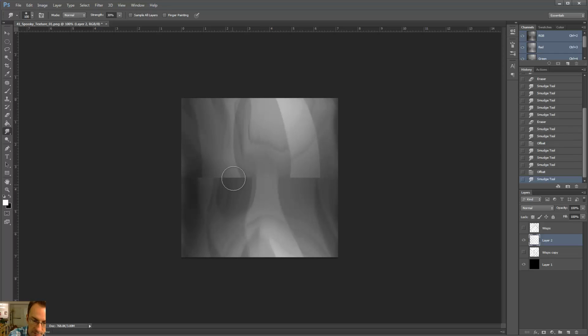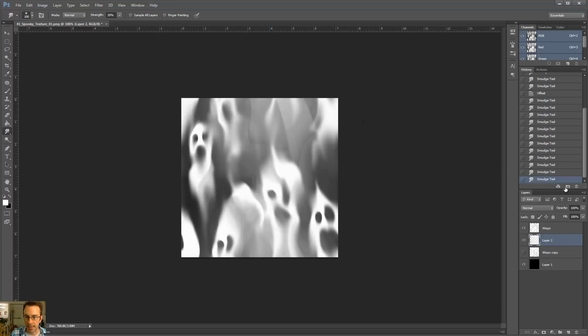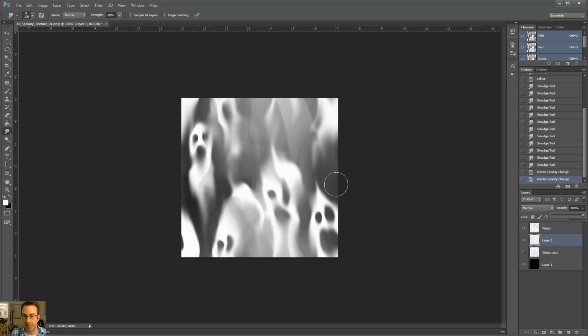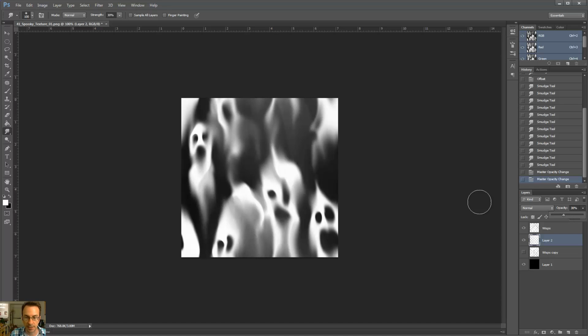I'm just a Flash artist in a Photoshop artist's world over here. Alright, so we'll leave that there, banding and all. And then we turn back on this guy, and I can choose how transparent this guy is, right? So I can just have it really, really subtle, like so. So it still has areas of black for me, or I can crank it up so that it's more of a solid, wispy texture. Do as I please. I'm going to leave it pretty subtle.